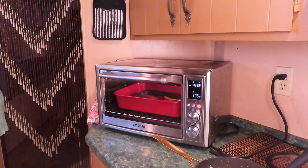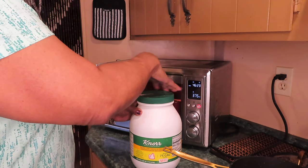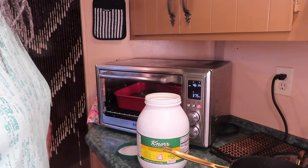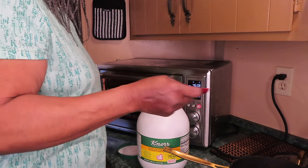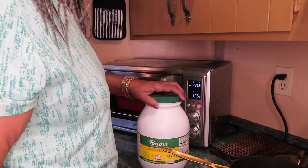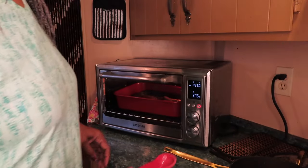Just over here for now. And a little of this. Chicken bouillon powder. Maybe a half a teaspoon. This is the salt. That's not even half, it's less than a half a teaspoon. I'm using some unsalted butter. I'll put that in there at the end.